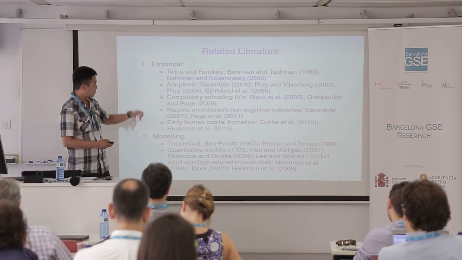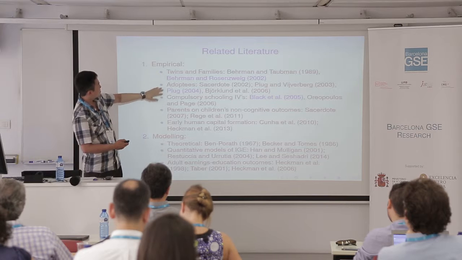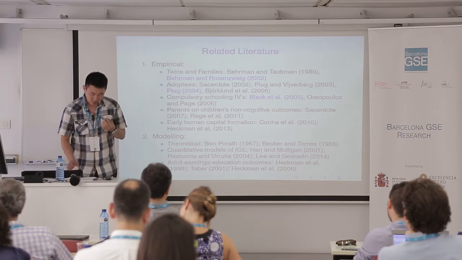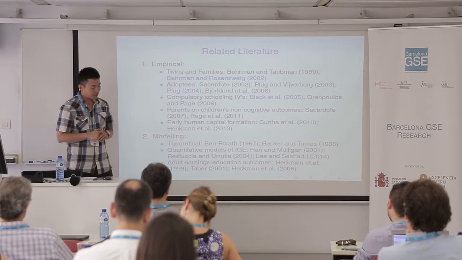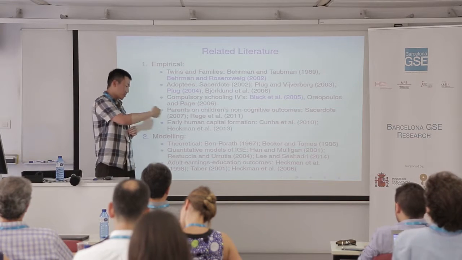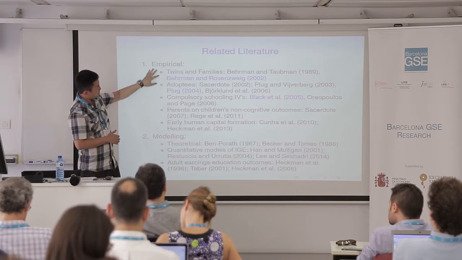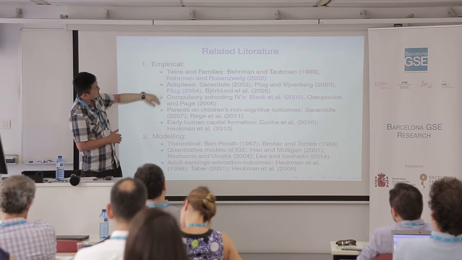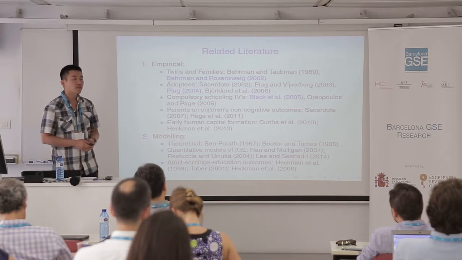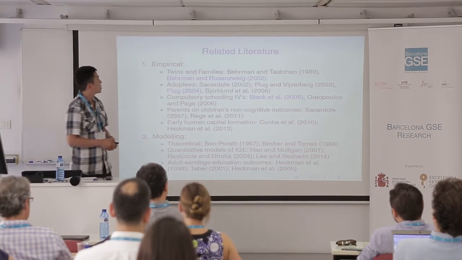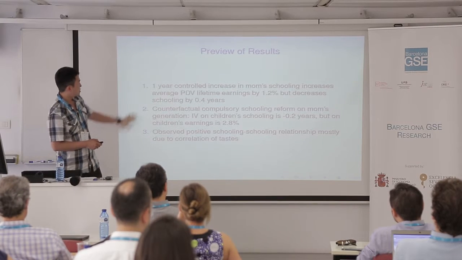Okay, so there's a large literature that's related. Obviously, I'm not going to go through all of them, but like I said earlier, although it's kind of macro-motivated, in the sense that we want to see what the effect of increasing parent schooling is going to be on the next generation and the next generation and so forth, the most comparable literature are these three strands that look at twins, adoptees, and compulsory schooling reforms. Is Angrist and Krueger related to your first one? This one? No, your previous slide. There, point 1.